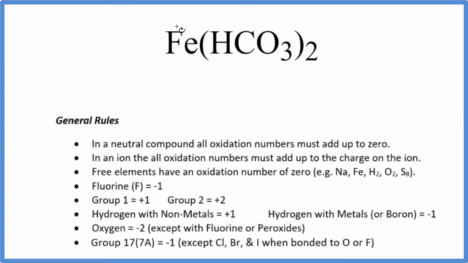In this video, we'll find the oxidation number for iron in iron bicarbonate. To do this, the first thing we want to recognize is everything has to add up to zero. This is a neutral compound; there's no negative or positive sign after the whole thing, so all the oxidation numbers add up to zero.